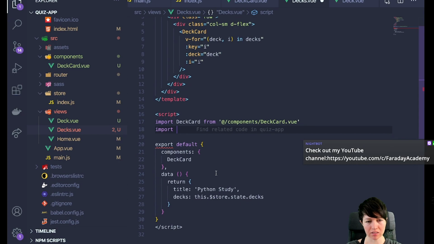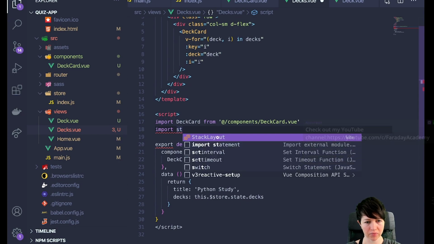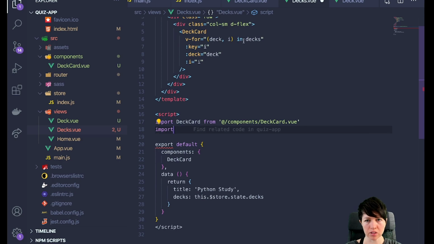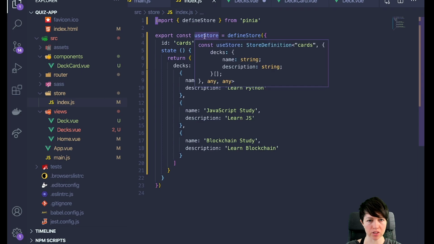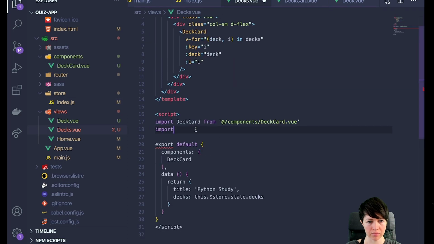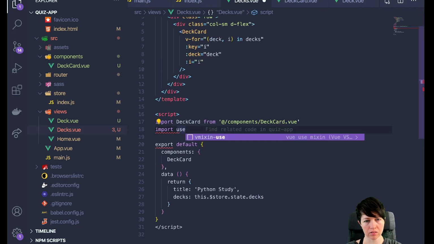Let me see. Oh yeah, I need to import my store. So my store is actually, let's go here, this useStore function. It's the same, oh, that's a named export, okay. So it's not a default export, so I need to pull it out.